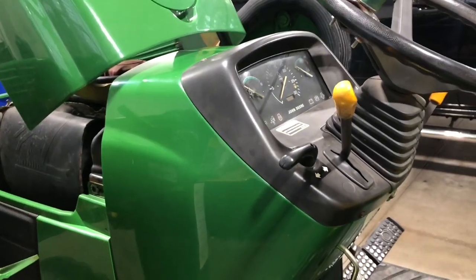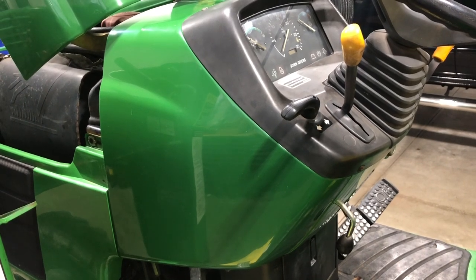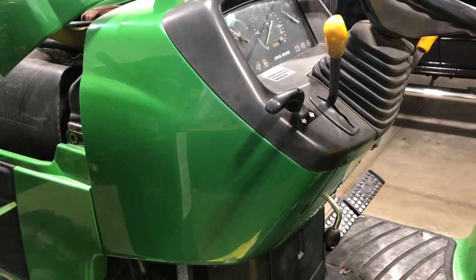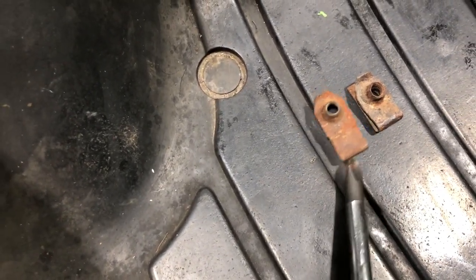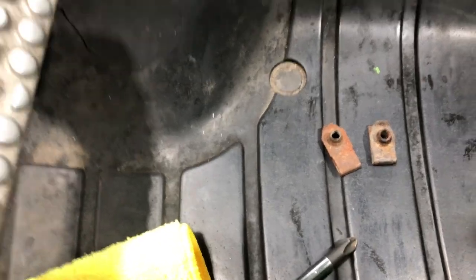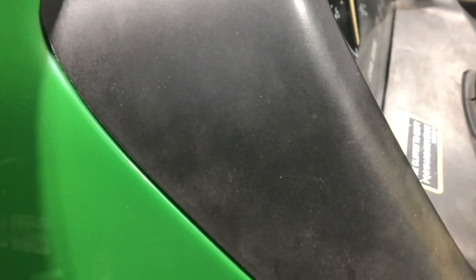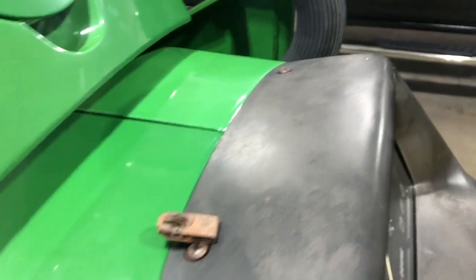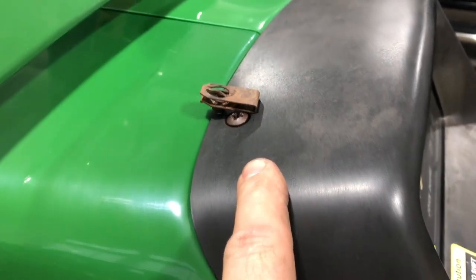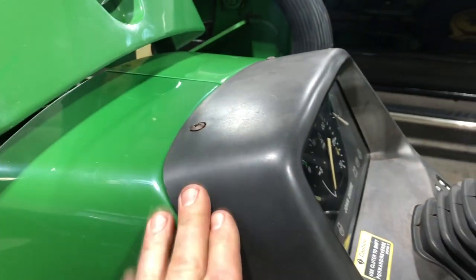I got the cowls on and it went pretty smooth. I think the biggest thing on this is just take your time — the aftermarket panels fit really good, surprisingly good. The first tip I'm going to offer is when you get the clips, there's going to be two long clips that are longer than the other ones, and then four or more short ones. The two longer ones go on the top, underneath the plastic like this. Those two long ones will keep the top of the instrument cluster panel fastened to the cowl panels. If you don't do that, when you go to put the instrument cluster back on, you'll have a hard time and you won't be able to get these on properly.